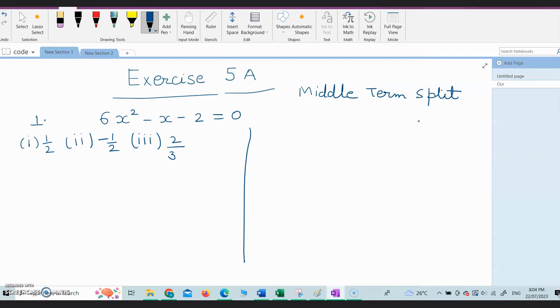So since we are talking about root of the equation, and in the last class we already learned that we can check if a certain number is a root of an equation by putting that number in the equation in place of x or whatever is the unknown term. So we have three options here. We can check one by one which term is giving us the left hand side and right hand side as equal. So we will start with the first one, that is 1 by 2.